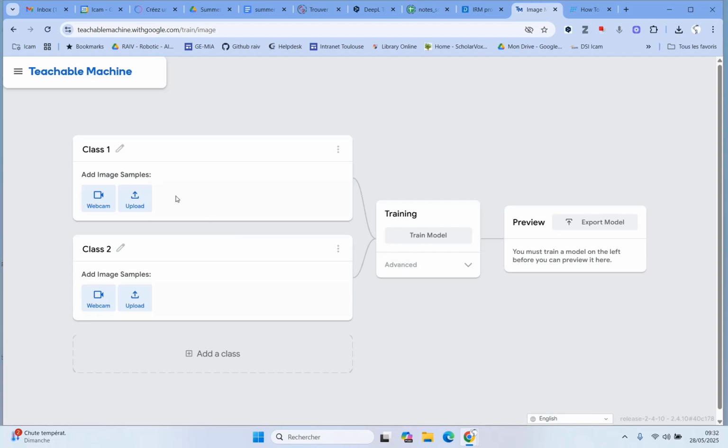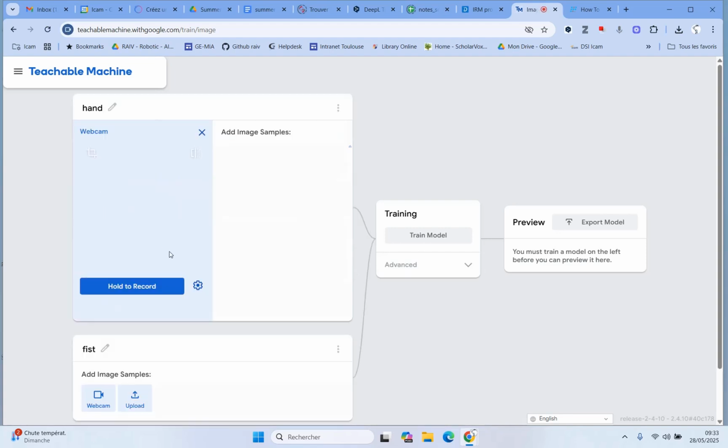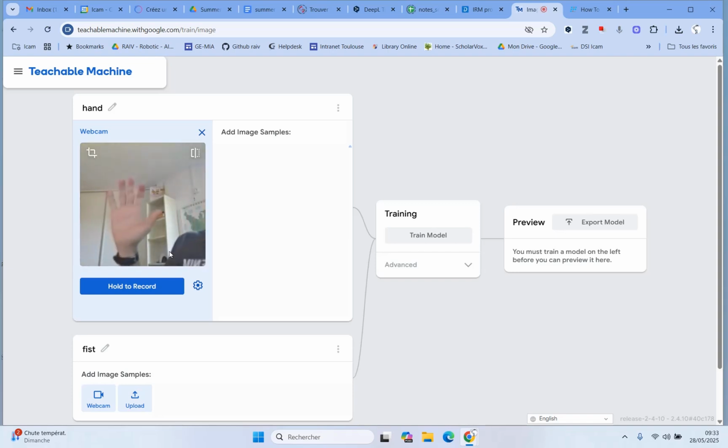Okay, so first let's record some images for the training of the model. We will just recognize between hand images and fist images. So for hand images, I just press on the webcam here. I have a webcam.